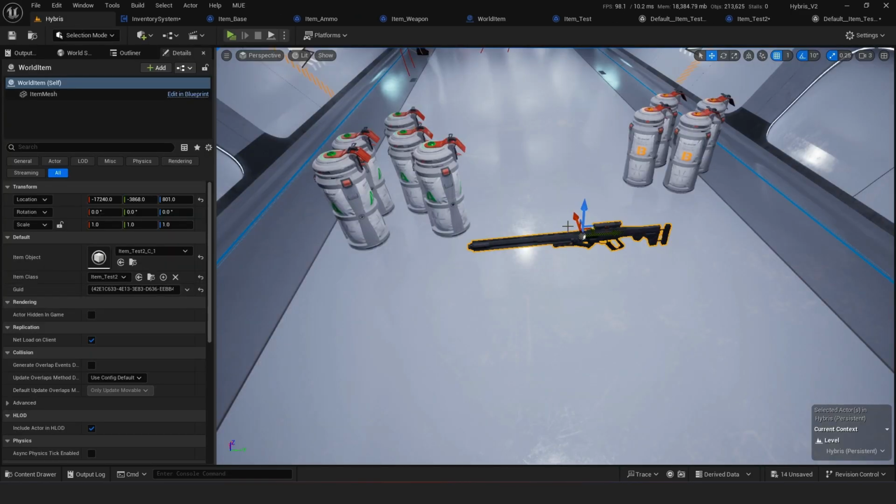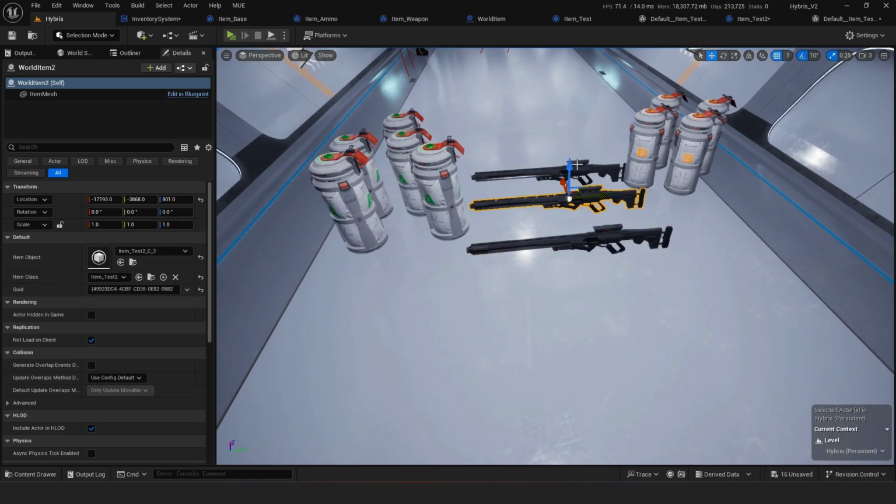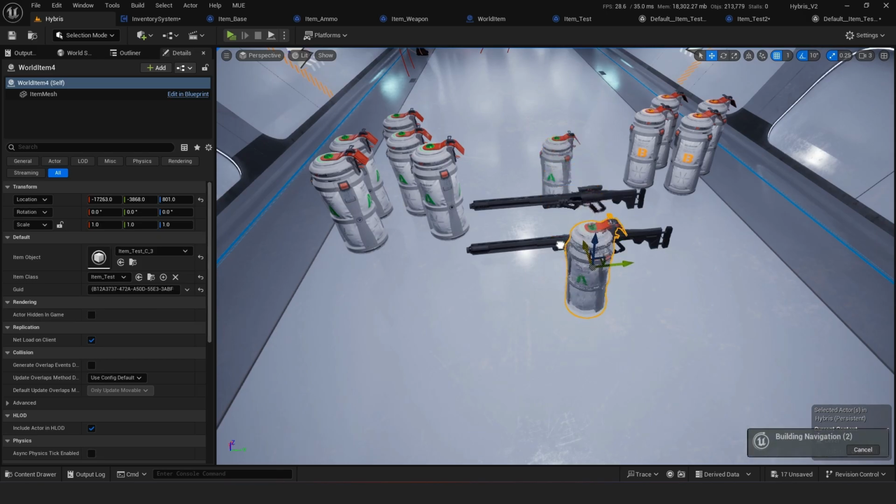Which is quite nice because it means if I duplicate this object, it will automatically clear the item object, which will then force it to create a brand new one, which then means it gets a new GUID as well. So that seems to be working quite nicely. If we go ahead and change the item, the same thing happens as well.